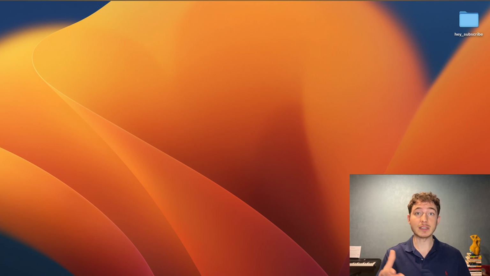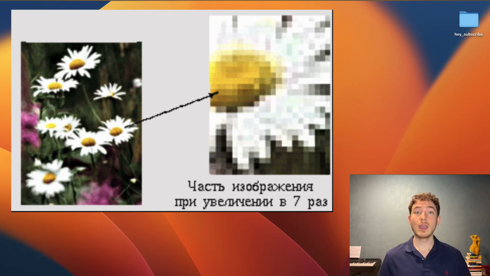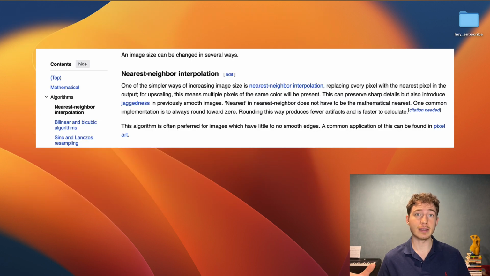Since raster images are pixel-based, they are resolution-dependent. The number of pixels that make up an image, as well as how many of those pixels are displayed per inch, both determine the quality of the image. As you might have guessed, the more pixels in the image and the higher the resolution is, the higher quality the image will be. For example, if we scale up a raster image without changing resolution, it will lose quality and look blurry or pixelated. This is because we are stretching the pixels over a larger area, making them look less sharp. Different algorithms are used to resize the image properly, for example, nearest neighbor interpolation.